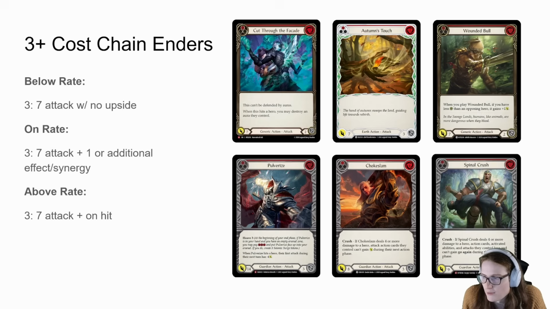Next we have our above rate cards. So I think this normally encapsulates cards that have like an on hit. So if you're getting 7 attack plus an on hit, you're getting a pretty above rate 3 cost card. One of the cards that comes to mind is Cut Through the Facade here, which basically says it can't be defended by auras, and on hit you can destroy an aura. This card also doesn't really see a ton of play, so maybe it's not even above rate, maybe it's on rate. Blanche I think is another card that did see play at one point.